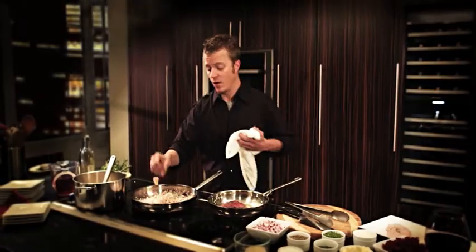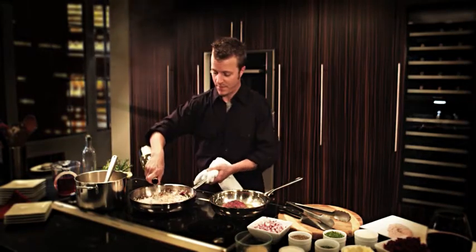So there we go, it's ready. We'll add some white wine and let it reduce.